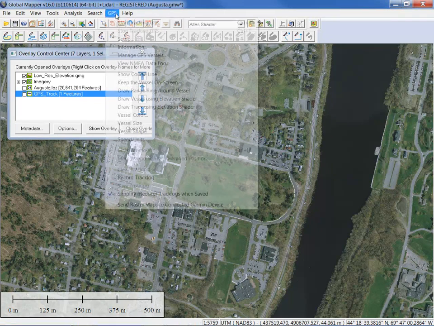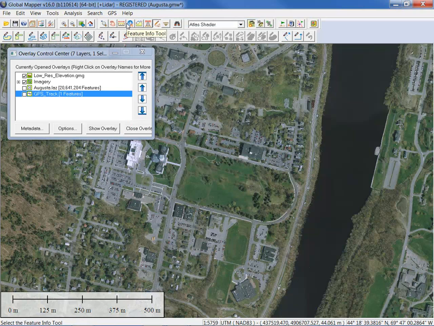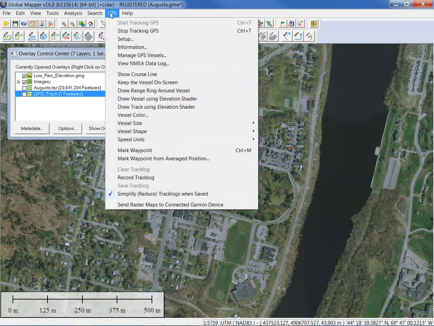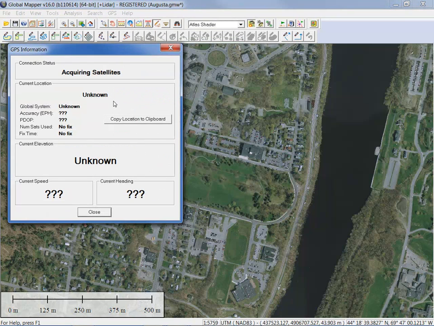If I go to GPS, I can now start tracking that device. Obviously, again, we're not seeing anything on the screen. We're not actually able to track our location. But what I can at least show you is the information dialog box that would appear if we were actually out in the field. So in the GPS menu, we can now see, in my case, it's acquiring satellites. And believe me, it's going to take a while to actually pick up a signal, given that we're 3 stories down from our sky view. But you can see this is the dialog box that would appear if we actually were out driving around.